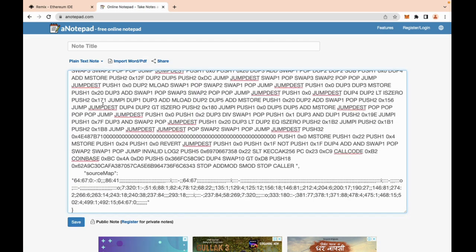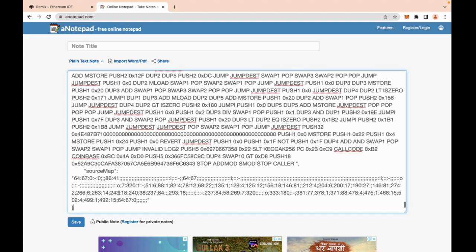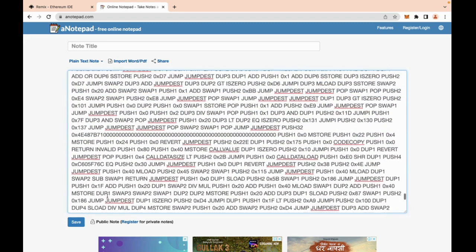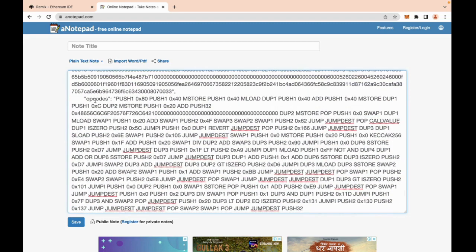So this is the bytecode generated for a very simple smart contract program which we wrote in the last class. Here you can see that we have something called the source map, and this is the mapping of the instruction with the code, which we cannot make any sense out of. It's totally machine readable. Now, second part, as you can see, these are the opcodes. As I told you, some low level instructions, but these are still human readable.